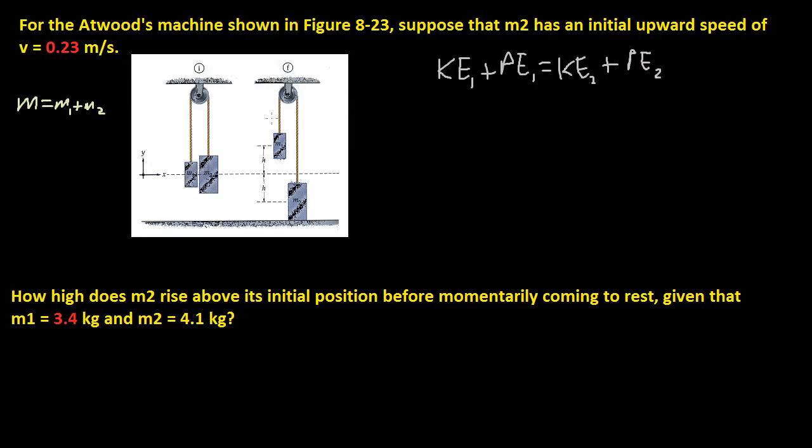Okay, and looking at the system as a whole, what is the total mass? Well, it's M1 plus M2, so that's going to be M. And looking at the whole system, what is the speed at which the system is moving? Well, the system is moving this way at 0.23 meters per second to begin with. And this number is going to be different for you, but that's how fast it's moving towards the beginning. And we're going to say this is positive, because we'd like positive. So kinetic energy is going to be Mv squared over 2, plus potential energy is 0, because they're both at 0.